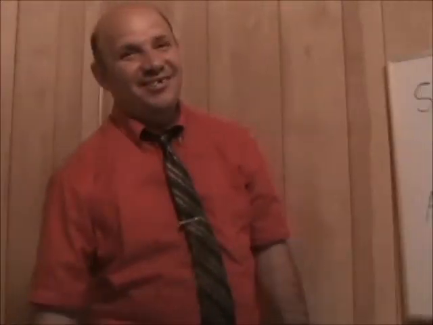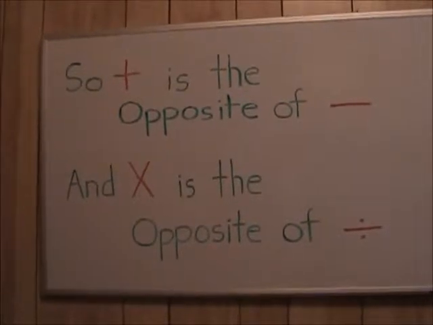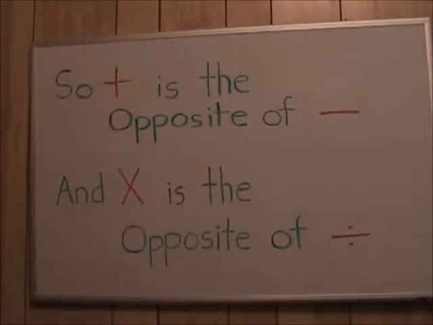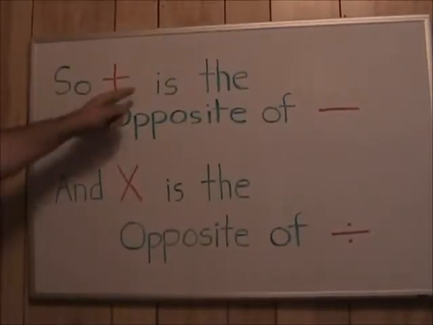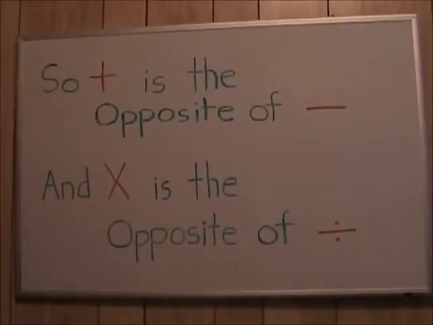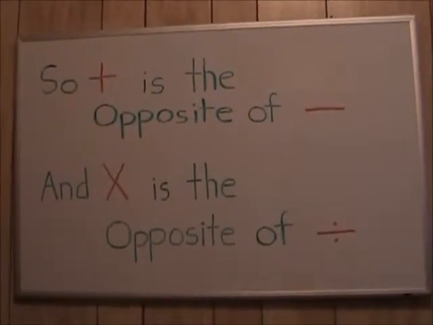So now that we have determined that inverse means opposite, let's see more clearly how this relates to addition, subtraction, multiplication, and division. And to do that, let's go to the board. And we found that inverse means opposite. And so we said that addition is the inverse of subtraction because addition is the opposite of subtraction. If you are not adding pennies in your hands, you're taking them away.